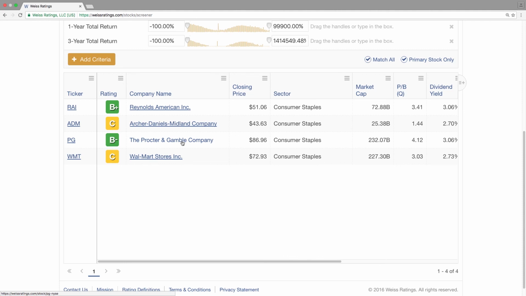So you can choose whether you're going to invest in these particular companies. You may not want to invest in the tobacco business, and you can make those decisions yourself. So I've now shown you how you can set up your screener to look into a particular sector. So go ahead, take a look on the Weiss Ratings website, create your own. Remember that you're in control and you can decide to add, delete, or amend any of the criteria that I used today.